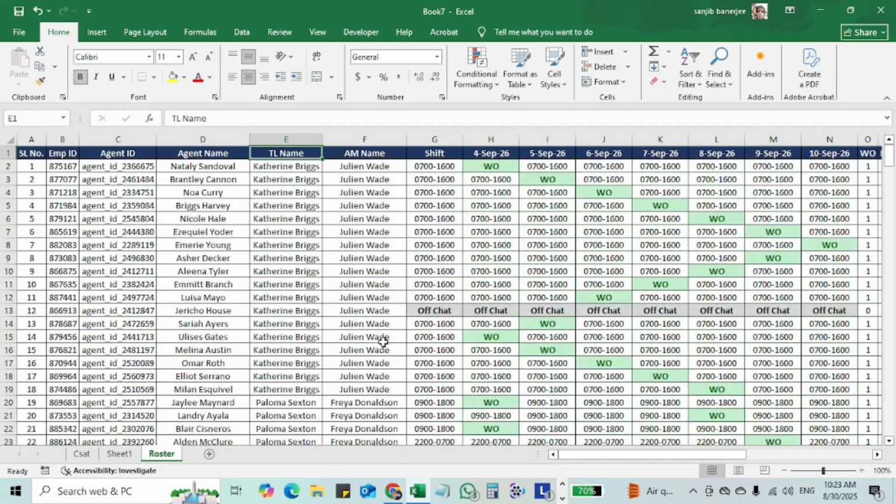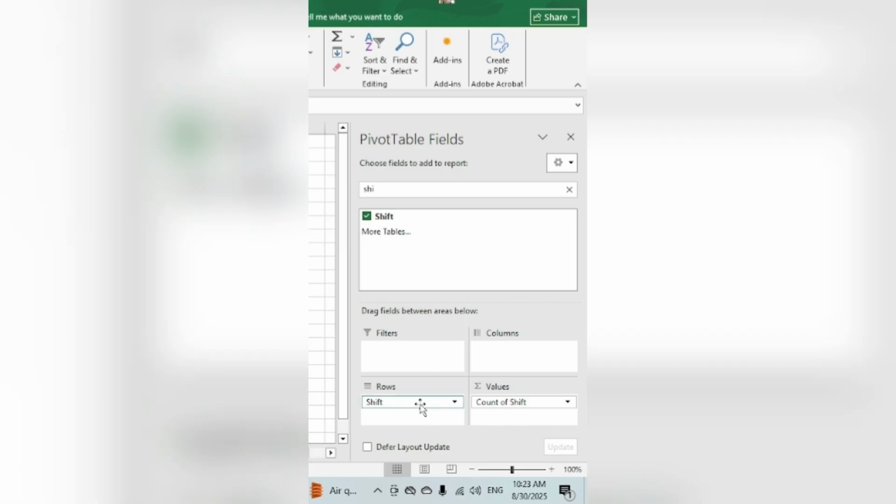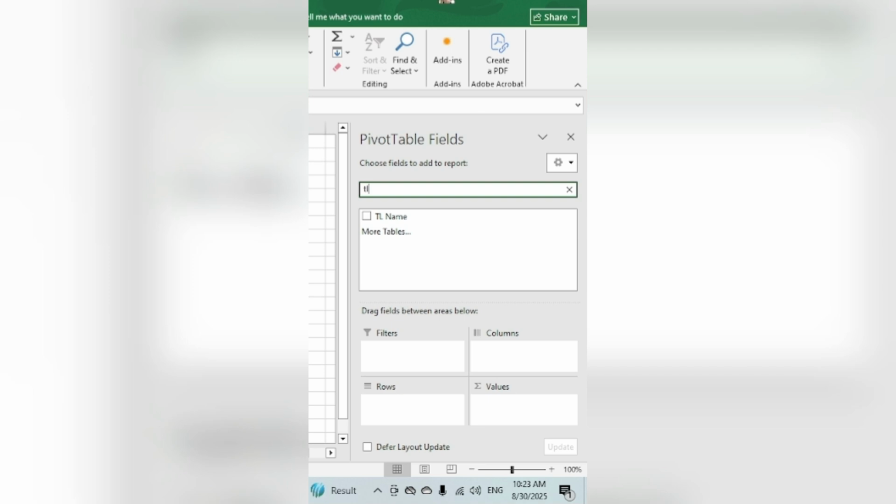Now I need to find out in which shift. In the G column we have got the shifts. In which shift how many team leaders are aligned. So if we want to find out this data, we need to remove this shift and this shift, and bring team leader in this box.